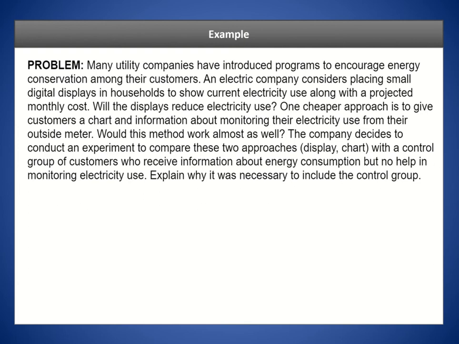So was it that having the display caused the reduction in electricity use, or was it the information about, hey, I'm using this much electricity, so let me reduce my electricity use? Which one is it? Is it the display that actually did it, or is it the fact that they gained information, and by gaining information, they were more educated and therefore attempted to reduce their energy consumption? So we want to eliminate this confounding variable of, hey, I'm getting educated here, or I'm getting information. By gaining information, does that potentially affect their energy consumption? If I include that as a control group, that eliminates that variable, right?